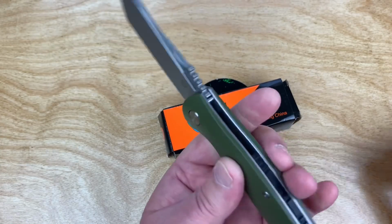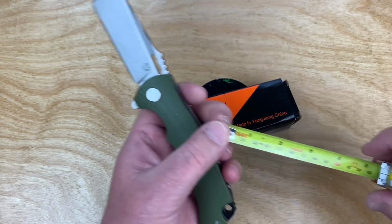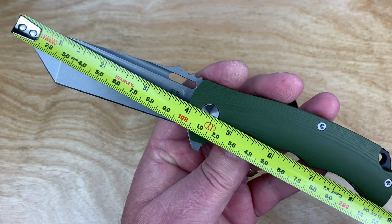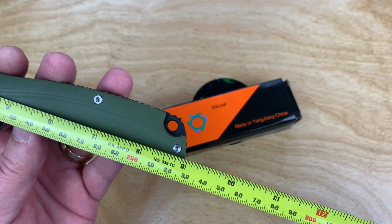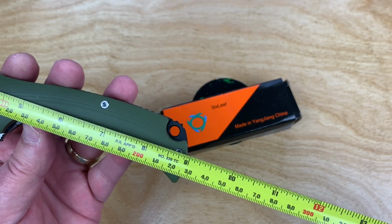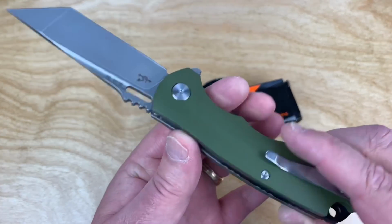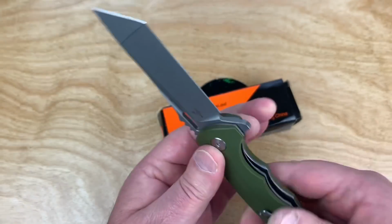But technically, this is a fat daddy, and it's the biggest one I've known him to do. It's right at 4 inch blade and right at 9. We're gonna call it a 9 inch knife, and this is cool. I like it. It's the SL-01 in D2.